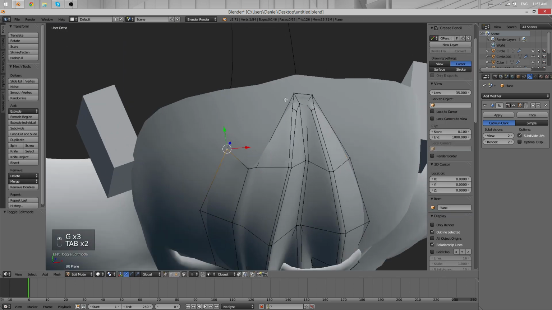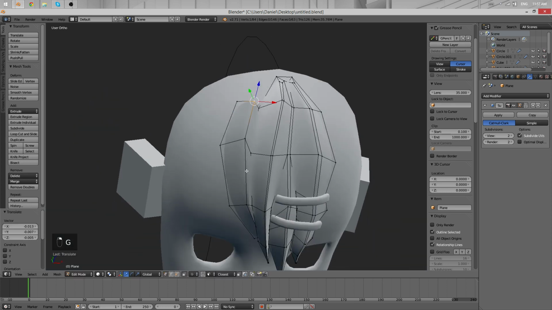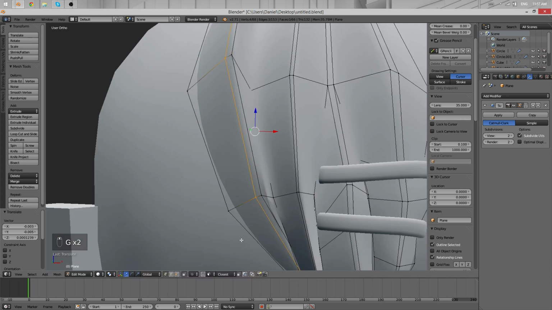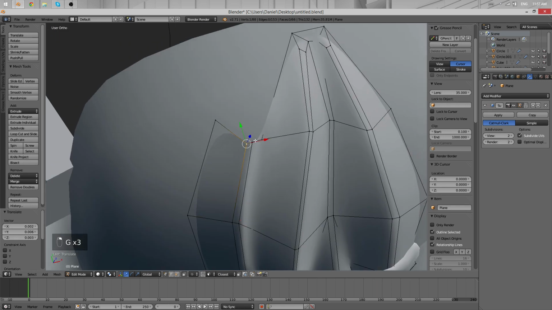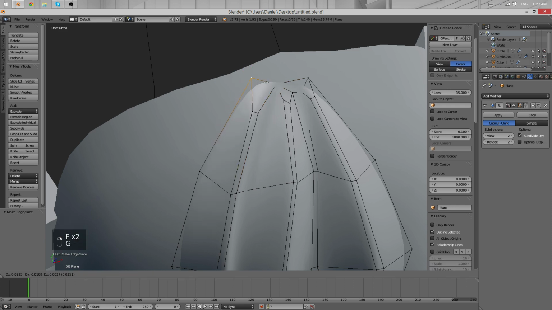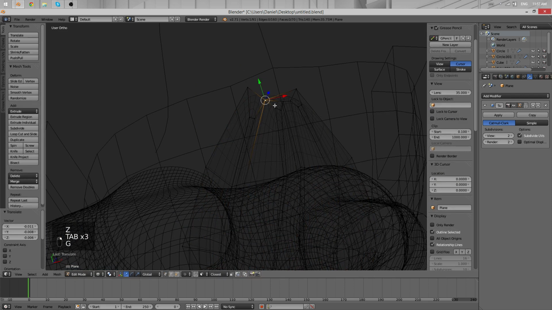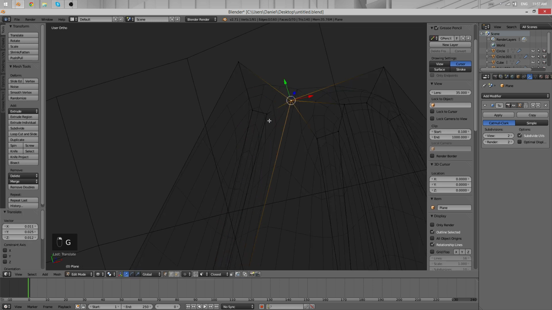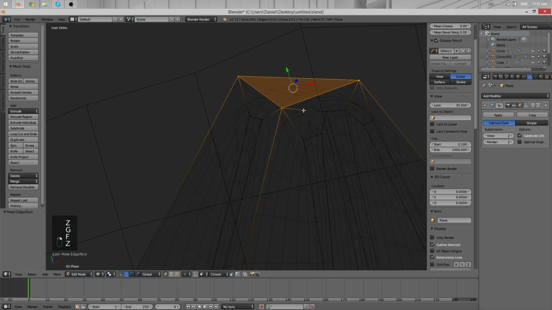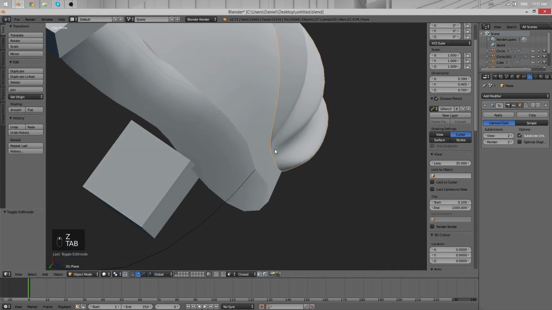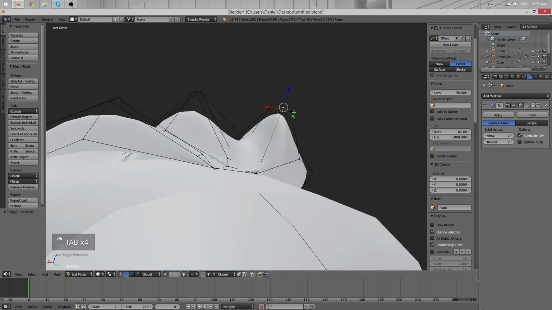To connect it over here, let's add another loop here, as we always did, and then I guess we'll just connect it the same way after we go further. So just like this somehow. And yeah, this upper part is really not the best, but I mean, especially these poles, those are not good. Just interesting. Yeah, we'll have lots of things here to see, but I guess we can live with it. It's not that bad.